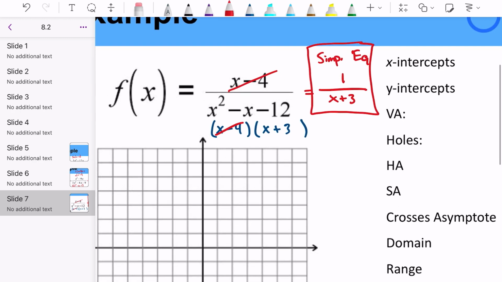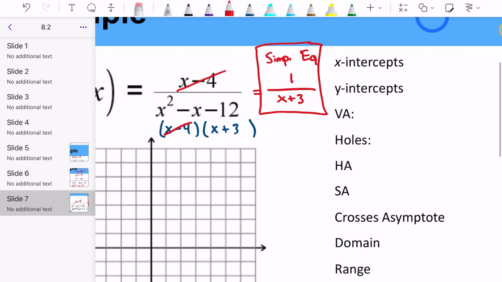Now, we already could tell that we were simplifying that x minus 4. So just so that you can remember that we were using x minus 4, we'll put x minus 4 over here by the hole, right? So we're going to go back to our domain. We're going to take a look at our entire denominator. We have x minus 4 and x plus 3. That means our domain will be x such that x does not equal -3, 4. And that is our first step.